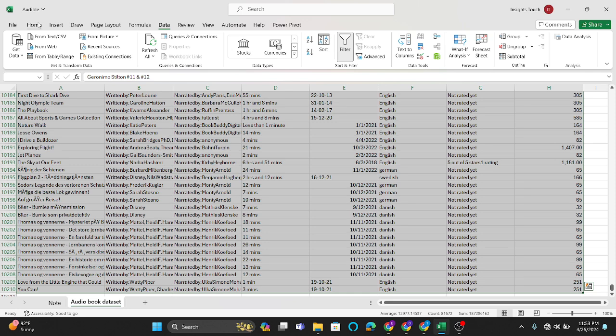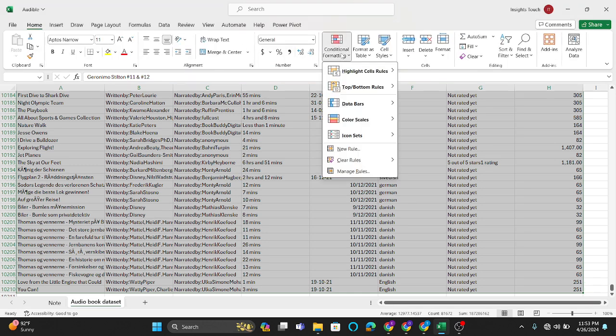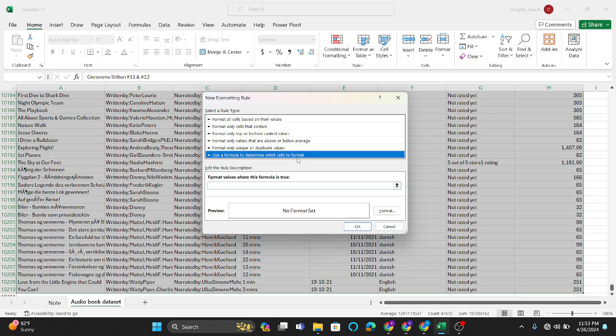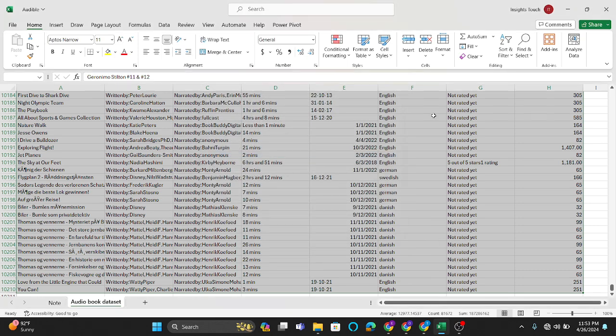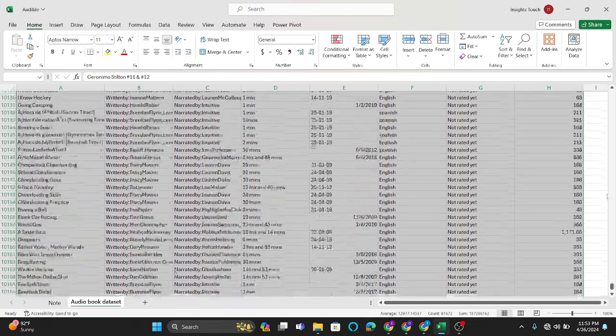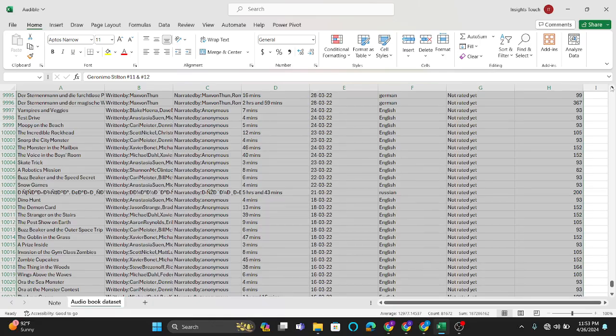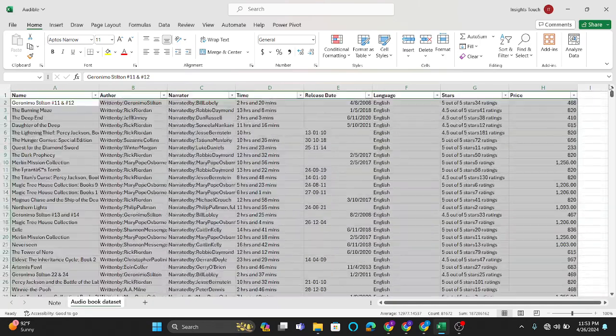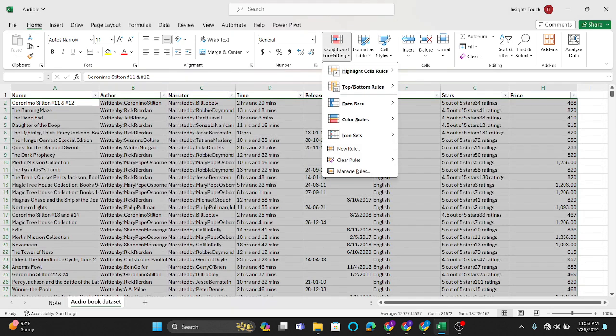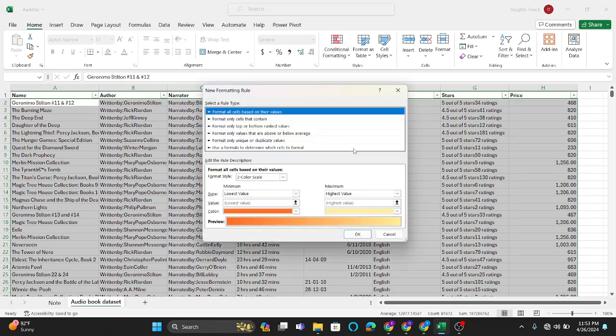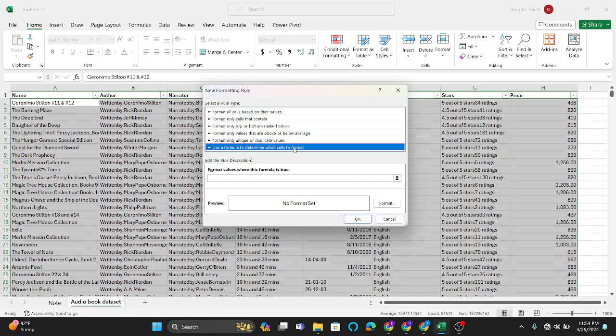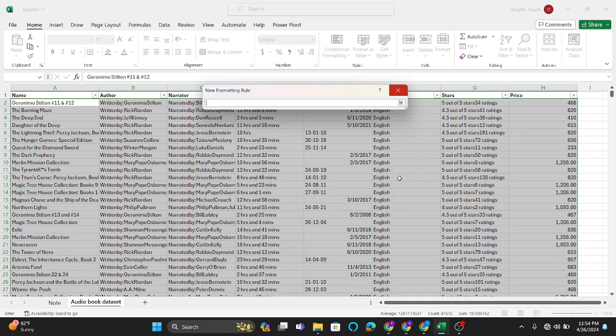From conditional formatting, I click on new rule, use a formula to determine which cells to format.